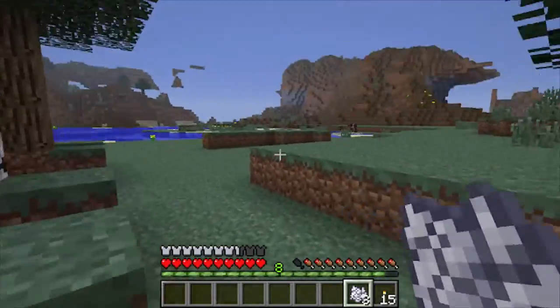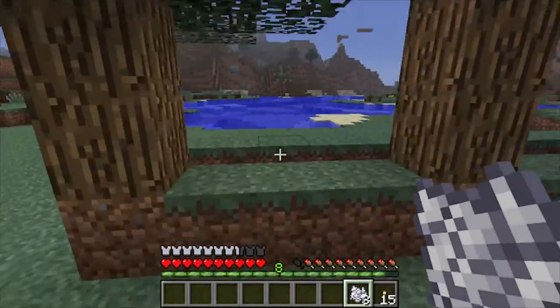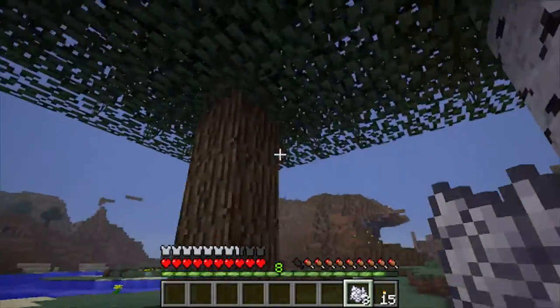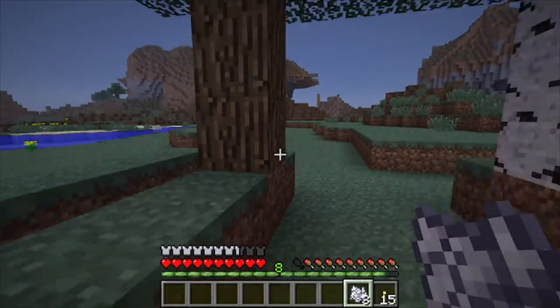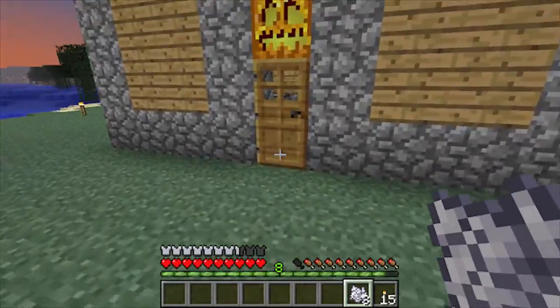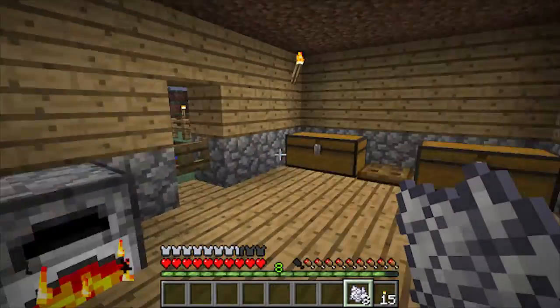Bone meal these. So I'll show you what I mean by the leaves in your face. If I had grown that at this level, then those leaves could have been lower down. It's got more chance to make a bigger tree as well if it's higher up. So I'll put it along there. And if I just plant loads of saplings, I can walk backwards along this, holding bone meal and spamming it to grow loads of trees. So I'm going to sleep this off, cut those down, and then we'll start expanding on the house.